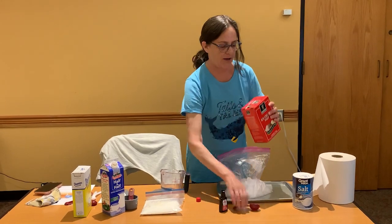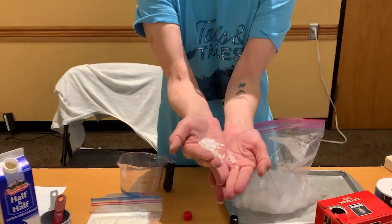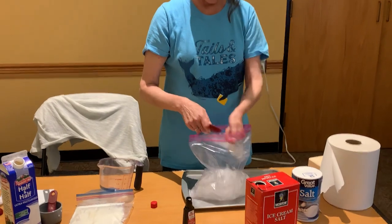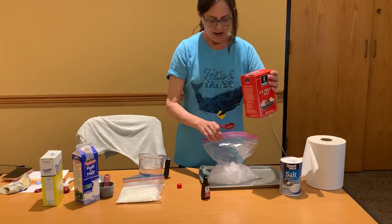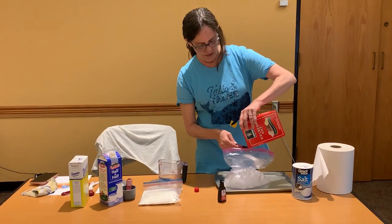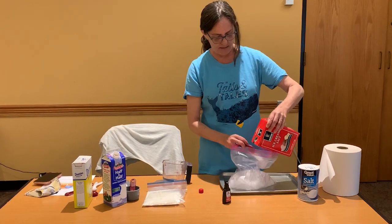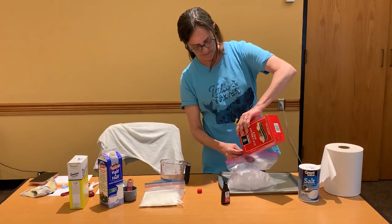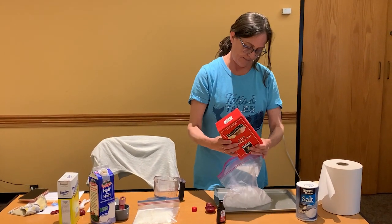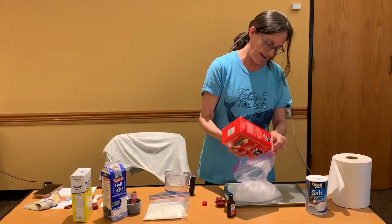All right, so here we go. Now this, I'm going to show you actually, because this is called rock salt. And you can see it's a little bit bigger than what regular salt looks like. So that's why this just makes it go a little faster. And I'm going to put 4 tablespoons. This is a tablespoon. I'm going to put 4 of those. 2, it's hard to get it out because it's so big. 3, let me give it a shake. Sometimes you don't always need to measure. All right, I think that'll do it.